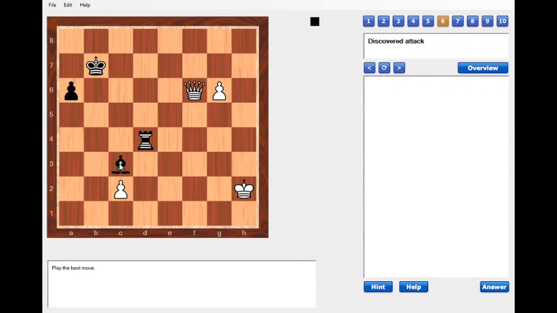As you see, this bishop and the opponent queen are in the same diagonal. So we should move the rook somewhere to create the discovered attack. And this is our opponent king, so we should move our rook to attack the opponent king so that we can make this discovered attack into a successful one. So we should move the rook to d2.